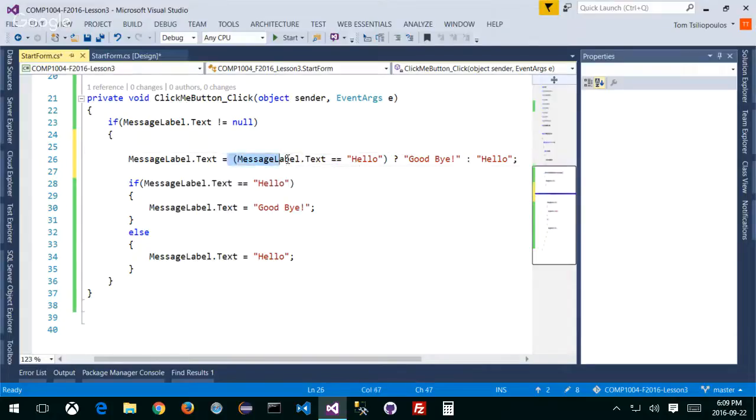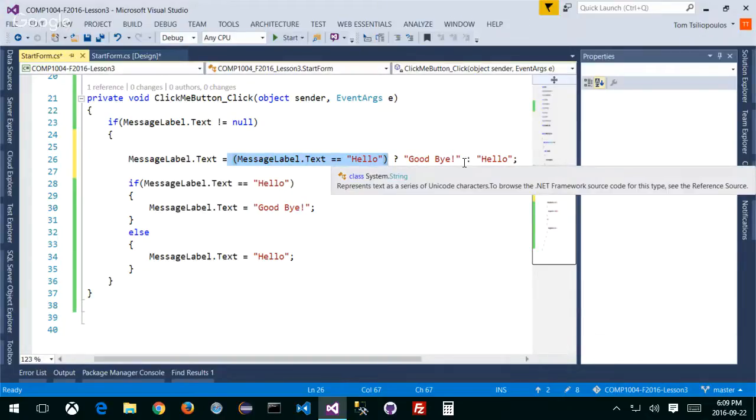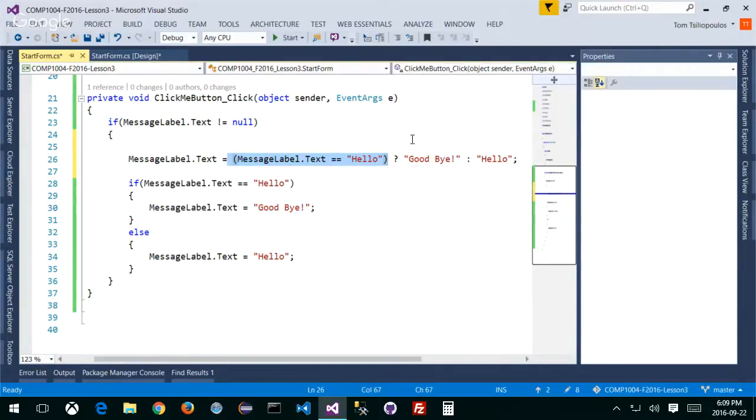So we do a comparison and an assignment in one line with two optional values, either goodbye or hello. Goodbye if this statement is true. If you evaluate this statement to true, then we assign goodbye to the message label.text. Otherwise, if it's false, we assign hello to the message label.text.